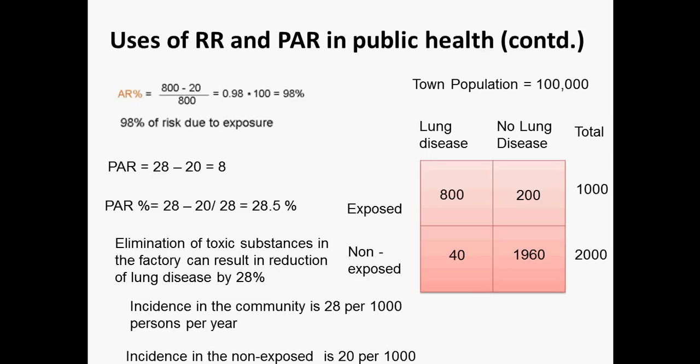Though only a few people may be exposed on account of their occupation to this particular toxic substance, nevertheless it still exists in the environment and people who are staying in the nearby locality are likely to suffer from that particular condition. So if this exposure is controlled, then even in the population you can prevent disease. So that's the magnitude of understanding population attributable risk.